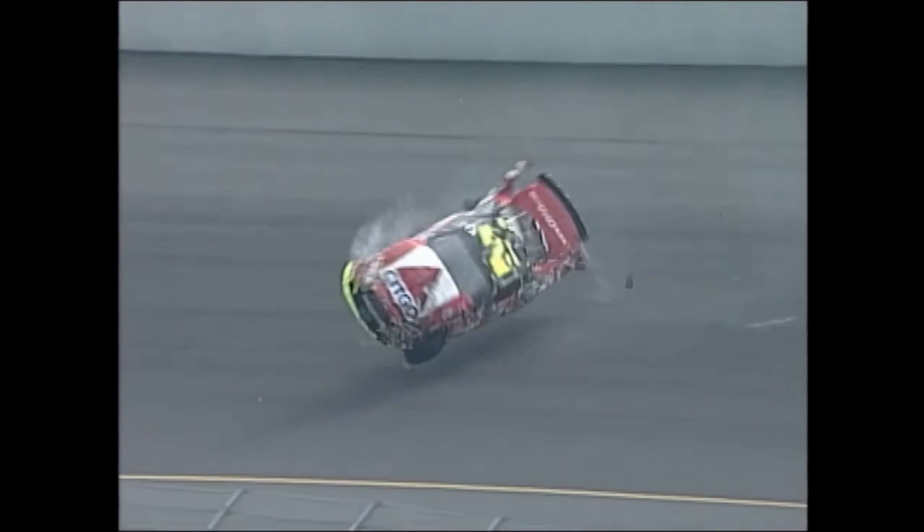There's the first rollover. Second. Third. How many times did you go over, Elliot? I think we ended up 12 times before it was all said and done. It's definitely the scariest time of my life, but I tell you what, the Wood Brothers built me a great race car as far as being safe. NASCAR did a great job on the specs, and I'm just happy to be here with you fine people today.